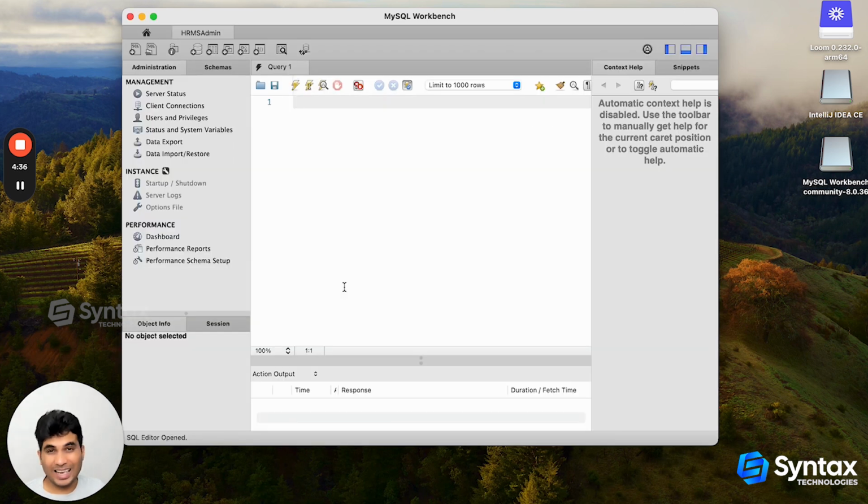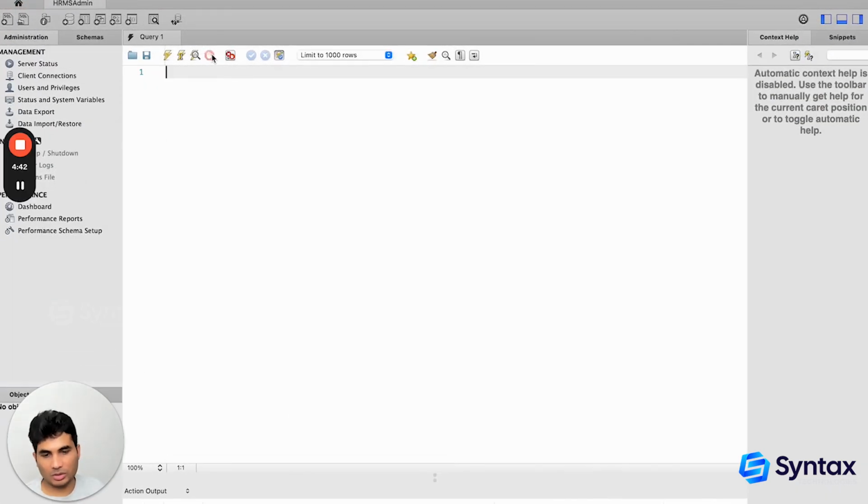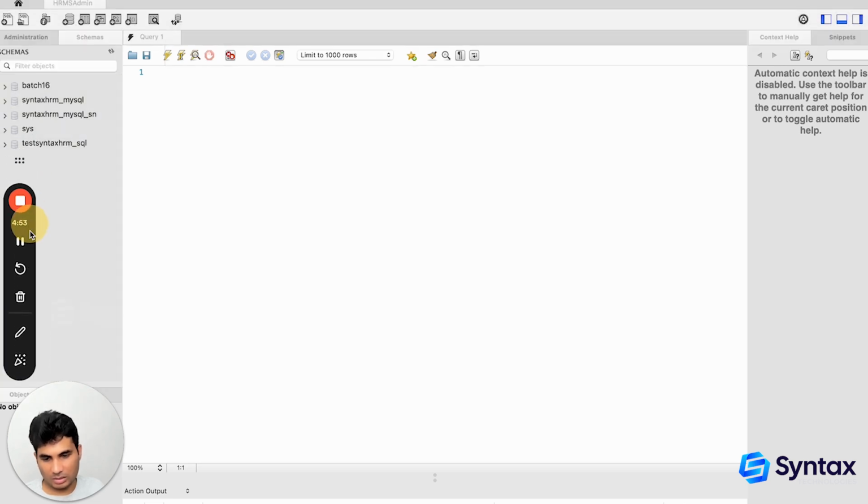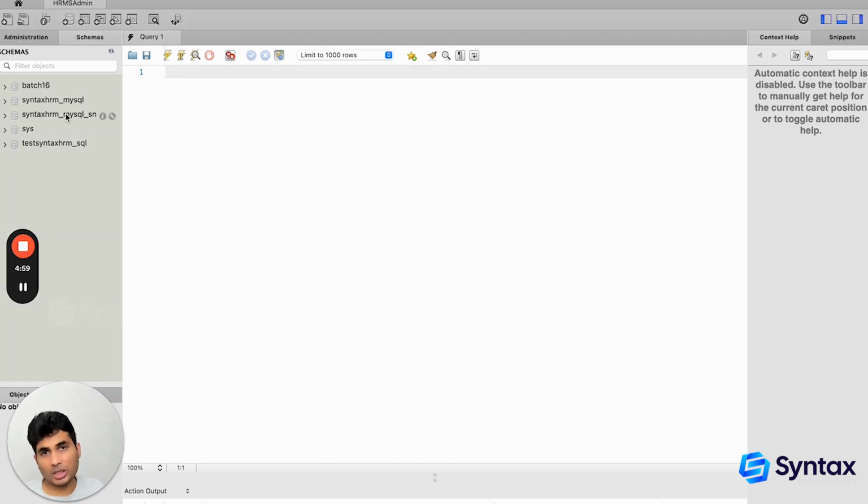Now, we can have multiple schemas on a database. Just to make sure that everything is good, we are going to use any. The current tab that you are going to see is going to land you over here, the administration tab. You can click on this schemas. Let me bring it here. And then you are going to see all of the databases which are accessible to you. Again, I'm using a different username and password, so you might not see the same number of databases available to you. Totally fine.